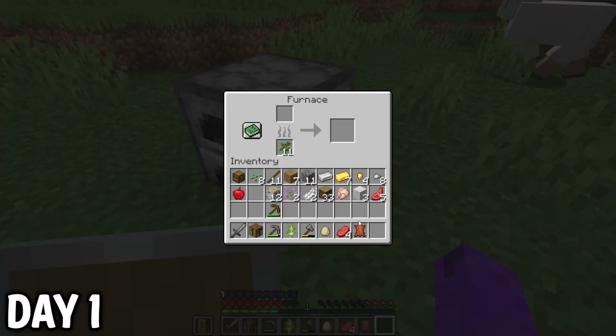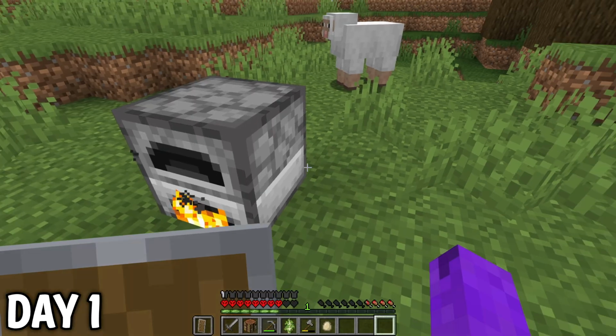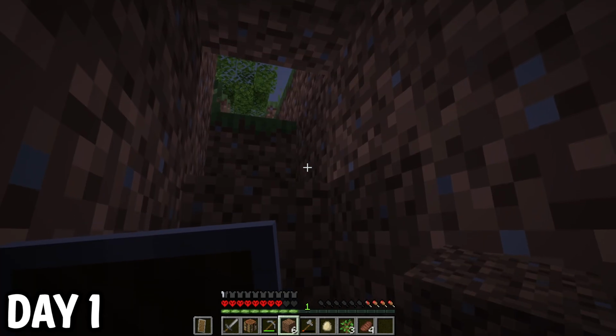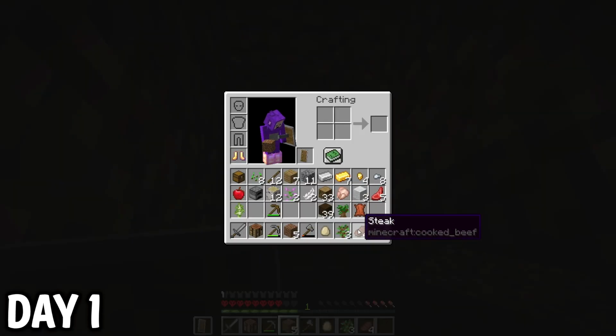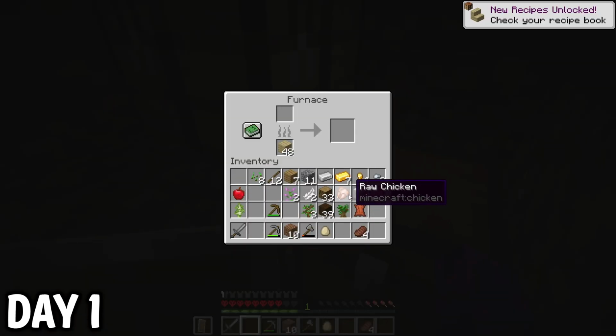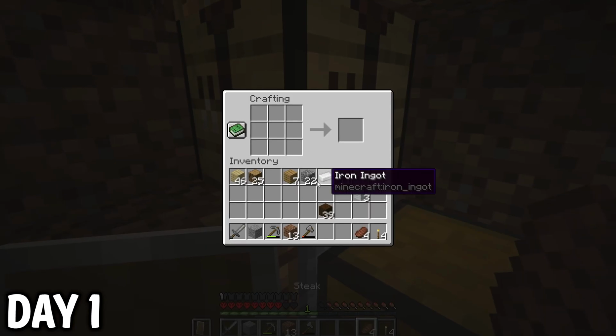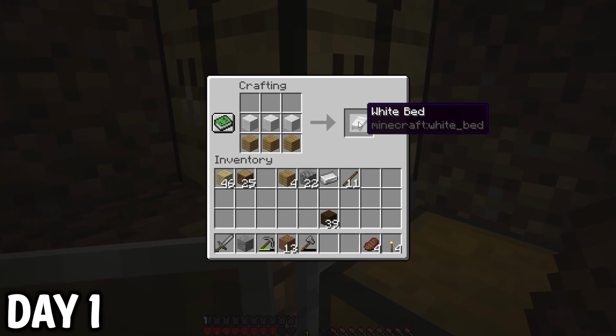More sheep kill. So I fired up the grill and cooked up some steaks while simultaneously cutting down some dark oak trees. As night fell, I did the classic Minecraft move and burrowed underground to stay safe from any mobs that would spawn. I whipped up a midnight snack, set up my stuff, and grabbed some more cobblestone. Then I crafted a bed and got a good night's sleep.